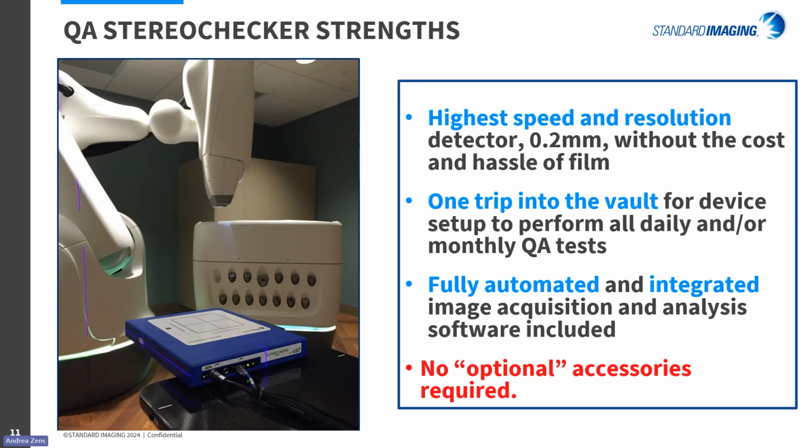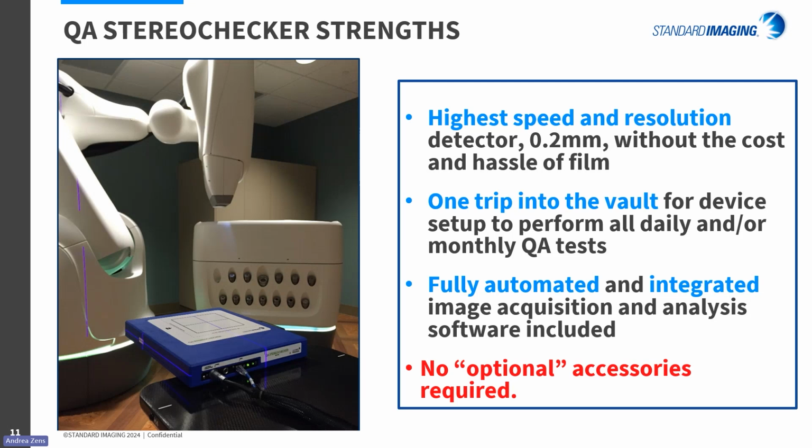So what exactly is QA StereoChecker and how does it benefit therapists, physicists, and ultimately your patients? Let's start with the fact that it was developed with clinical physicist partners, mainly for CyberKnife QA, but it also has functionality for traditional C-arm Linacs as well. It is a 2-micron resolution portable EPID panel, basically. So very high resolution, best outside of film.